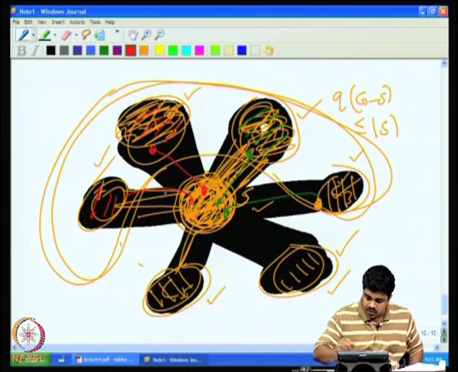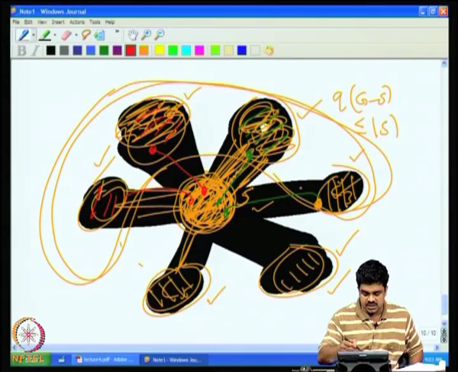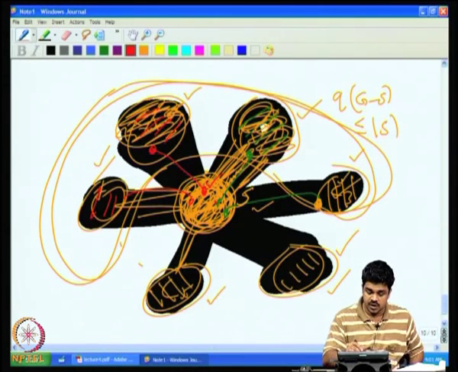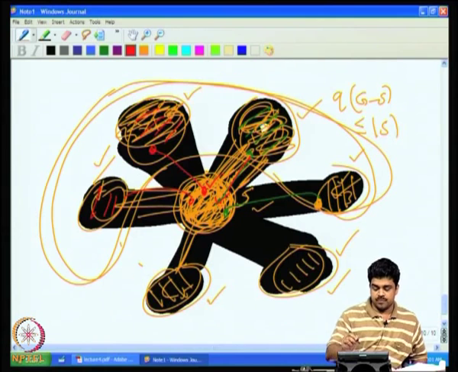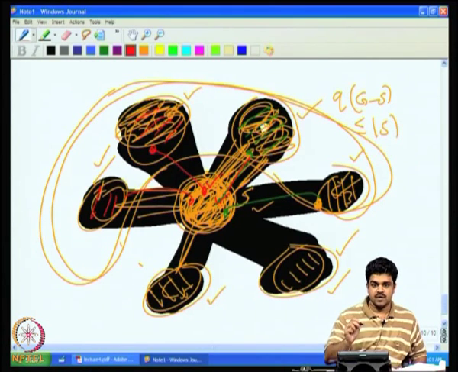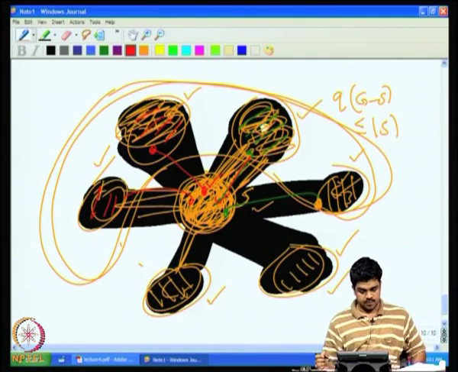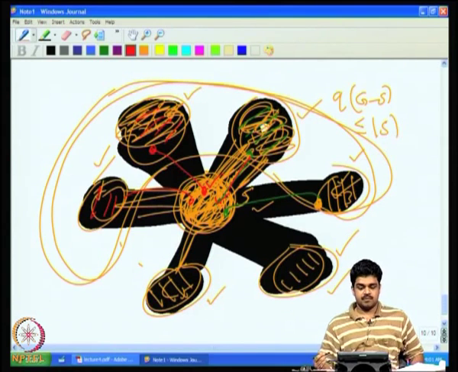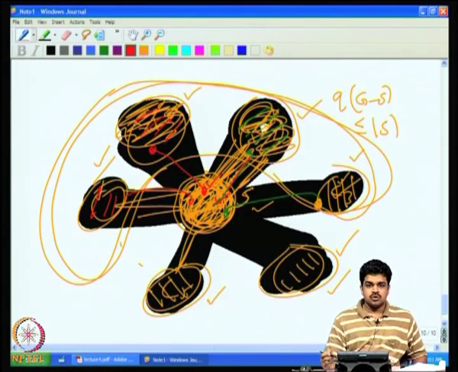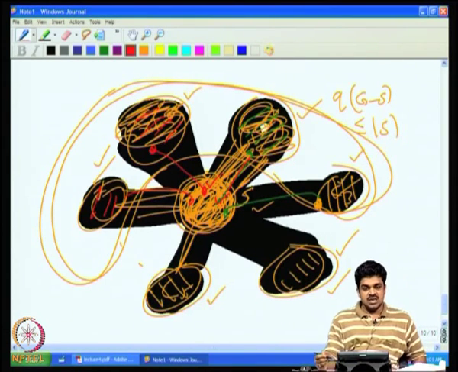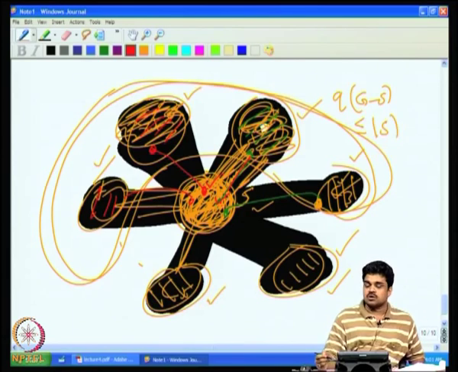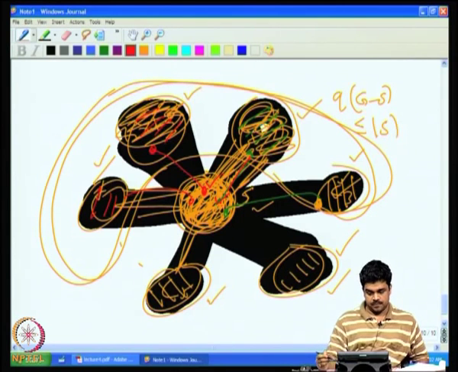Because the number of odd components here is less than or equal to the cardinality of this set, I will be able to assign one vertex from the set to each odd component, so that it can provide a partner for the left out vertex of the odd component. So, we will get a perfect matching in G. So, our assumption that this edge maximal graph G dash did not have a perfect matching was wrong.